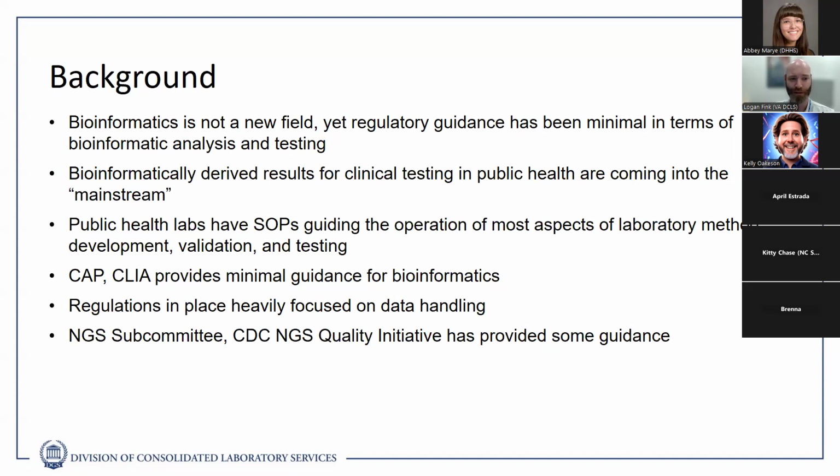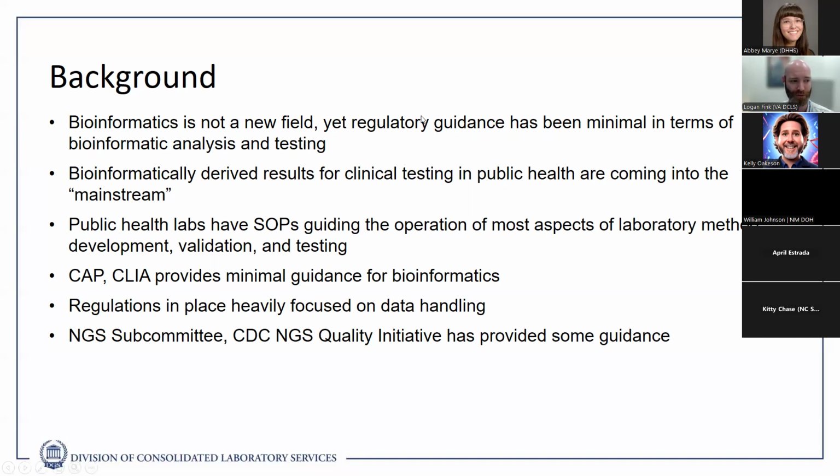In terms of clinical testing in public health, as we're starting to come into the mainstream with bioinformatically derived results, this has been something that a lot of people have now started to pay a little bit more attention to. We have to come up with ways that we can ensure that these results are meeting the standards of the public health regulation that we are tasked with upholding, and also adapt it to something that is not necessarily something that we've always seen performed. It's a little bit of a different kind of method.